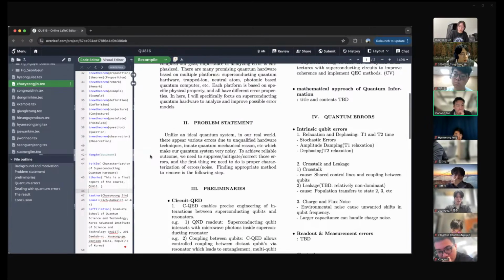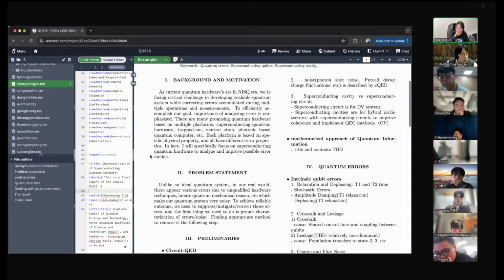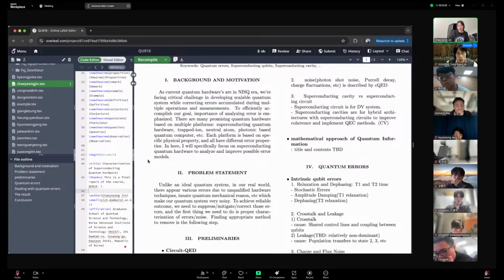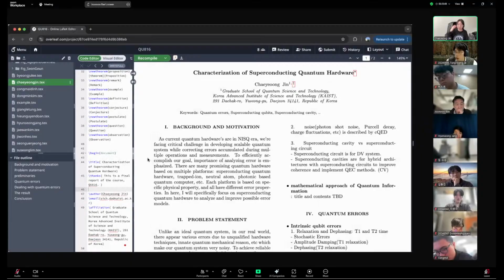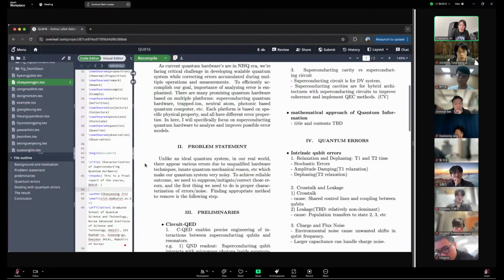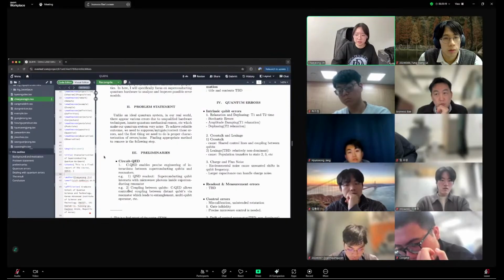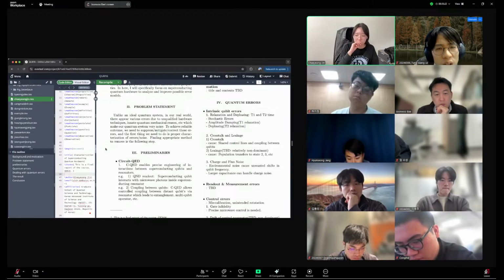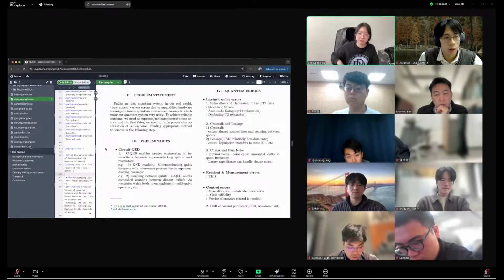Just a second, please. What I ultimately want to do is to treat every candidate of the superconducting quantum hardware area of that platform. So I want to treat every possible error, like intrinsic qubit errors, readout measurement control errors, etc. Okay, I'll just narrow my topic again.